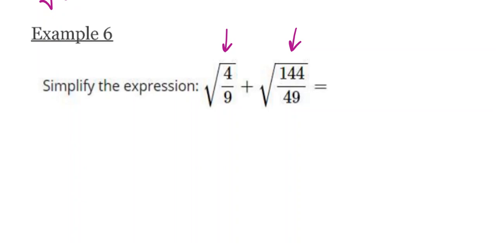Square root of 4 over 9, what would that be? 2 over 3, nice. So I'm going to rewrite that as 2 over 3. Square root of 4 is 2. Square root of 9 is 3. All right, 144. Maybe we don't. 12. Good. If you didn't get that, that's okay. We have to get these numbers into our brains slowly over time. So you can see from up there, it kind of goes off the scale. Square root of 144 is 12. Right. So 12 over 7.